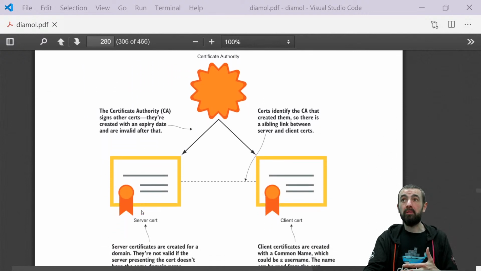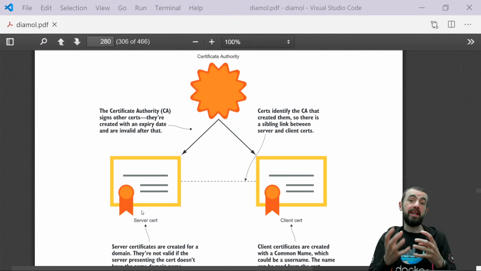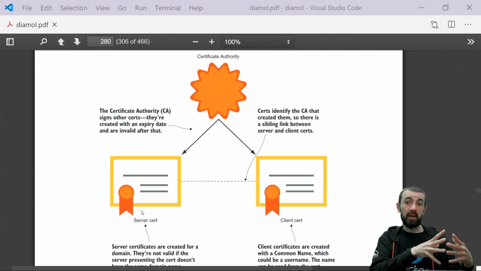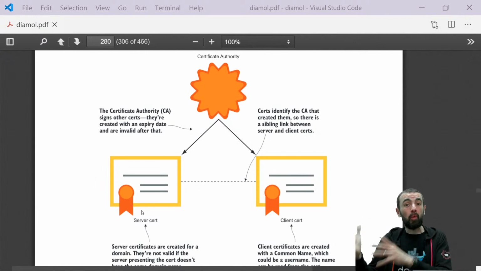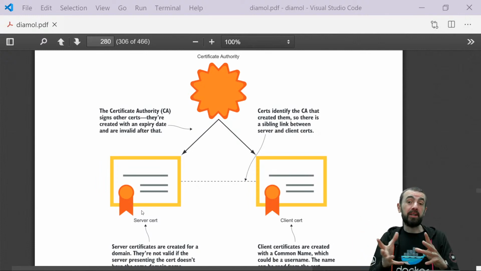This little diagram is showing the relationship between the server certificate and the client certificate. When you generate a certificate with OpenSSL, you give it the name of the certificate authority, which guarantees that particular certificate. Both the server cert, which the engine uses to secure its part of the channel, and the client cert, which the client presents when it tries to connect, use the same certificate authority. You can have any number of client certificates, and any number of server certificates, as long as they all use the same certificate authority, then you have that authentication chain. So as long as I'm using a client cert with the same CA as the server cert, I can communicate with it.